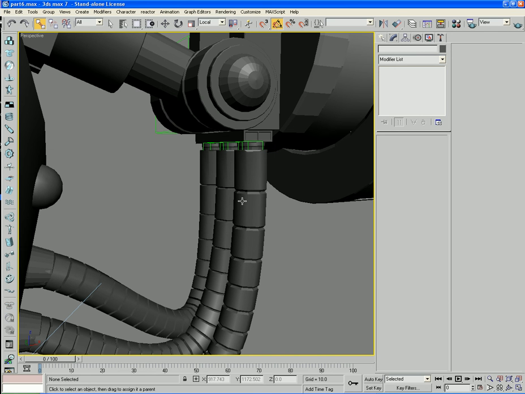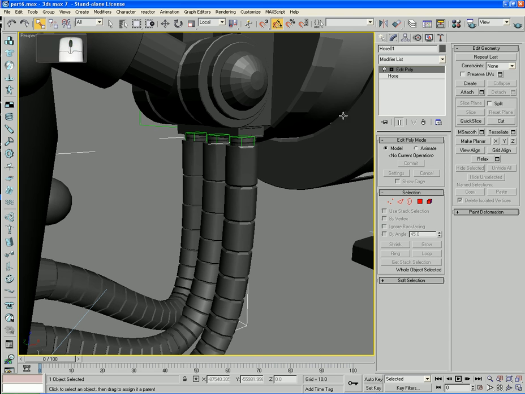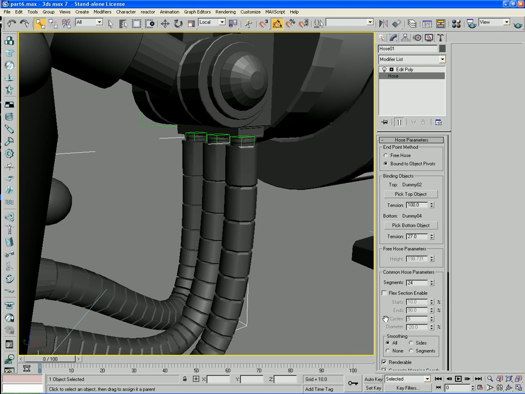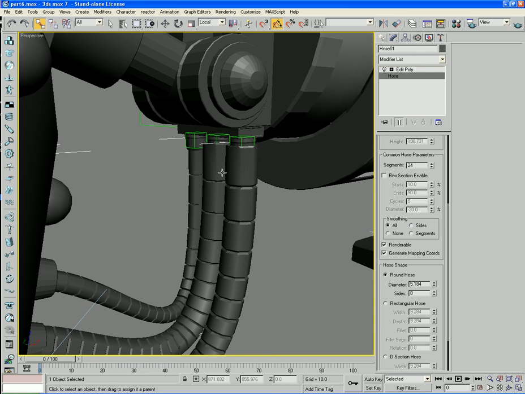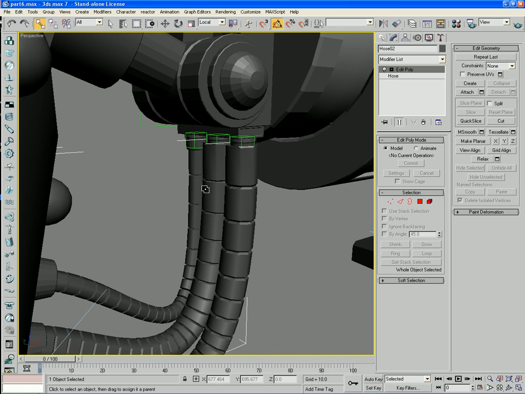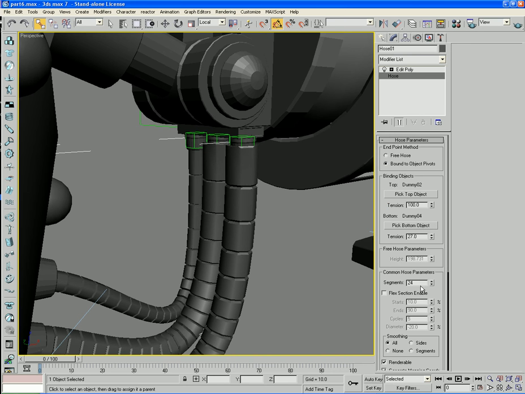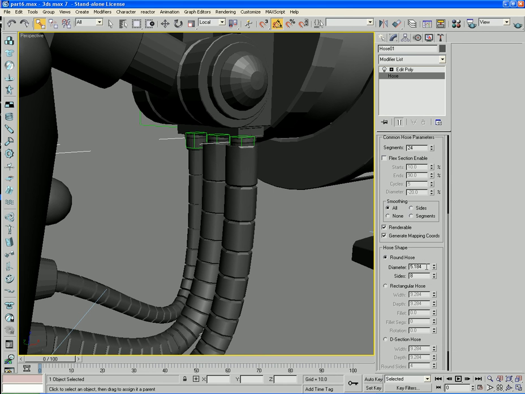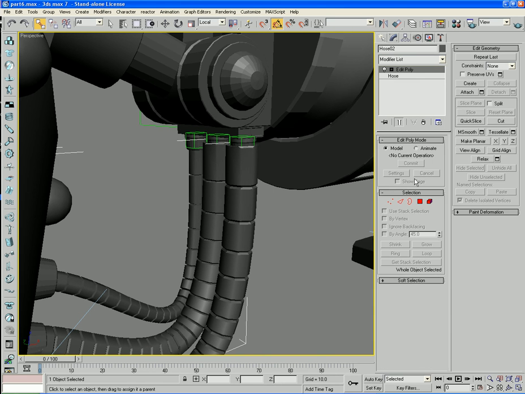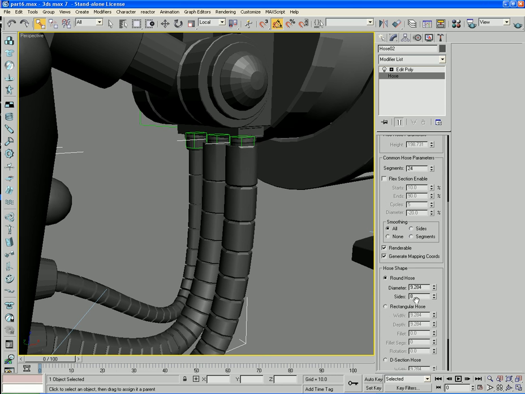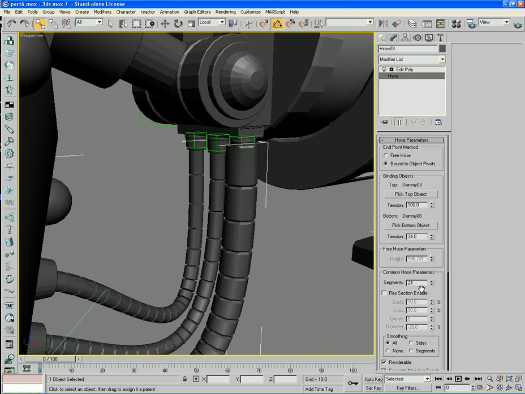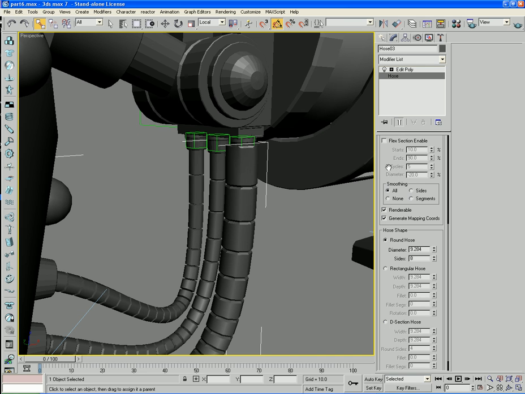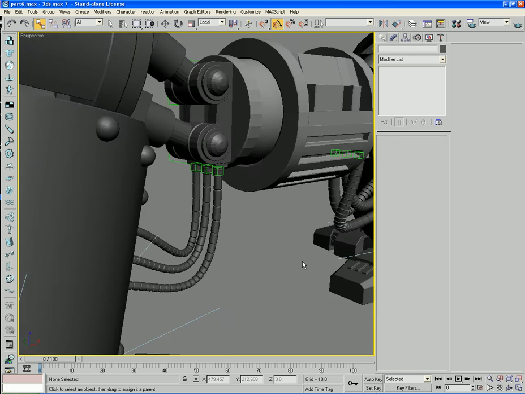Actually, these seem a bit wide. I've actually made them too bloody wide. So I think I'm going to have to go down to the hose prim and just check that diameter in a bit. Let's just check the diameter I used actually. I might as well do a copy of it. That way I can do it for all of them. 5, there we go. Uh, 5. I mean I could taper it, but there we go.